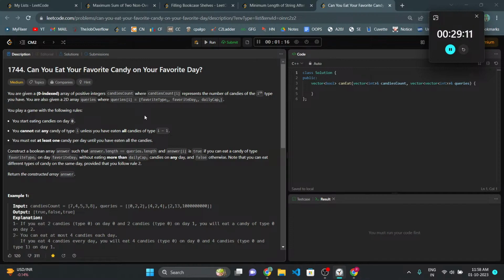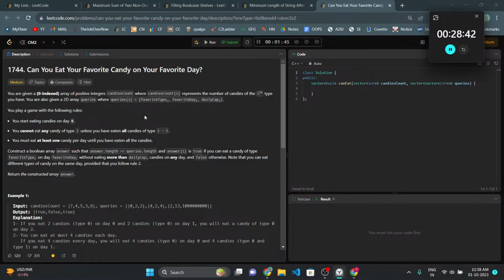You play a game with the following rules. You start eating candies on day 0. You cannot eat candy of type i unless you have eaten all candies of type i minus 1. So if I am eating type 2 candies, it means I should have finished candies of type 0 and 1.